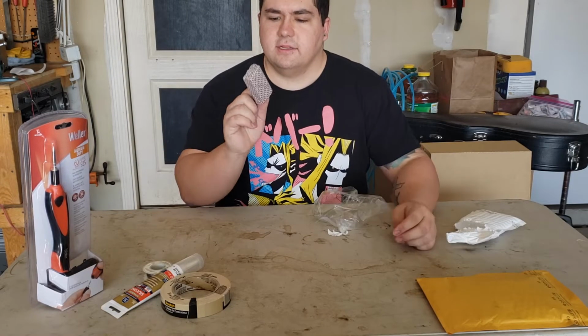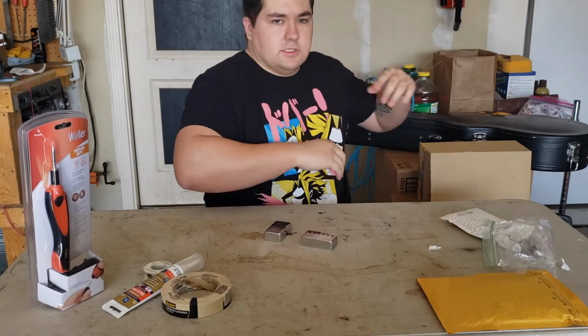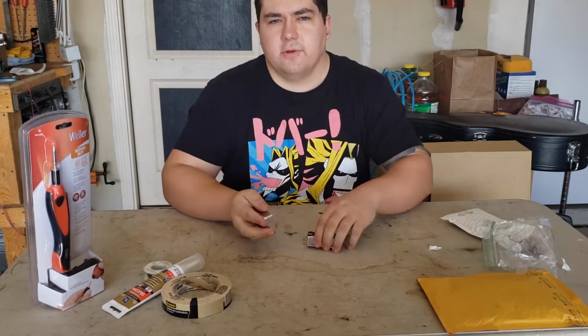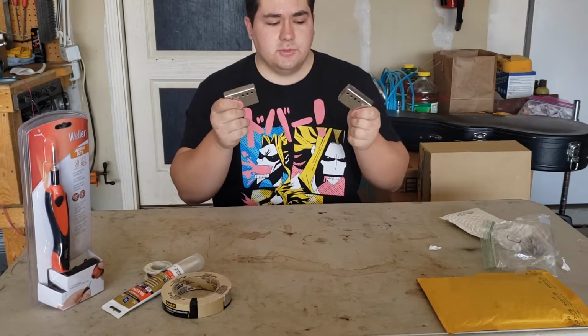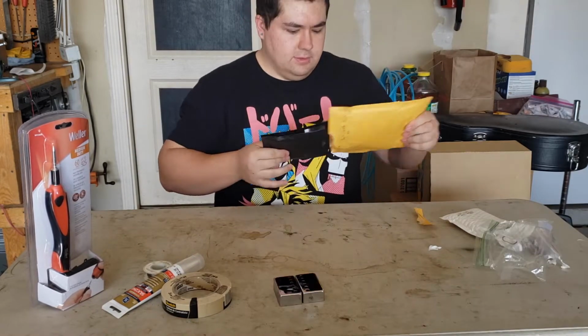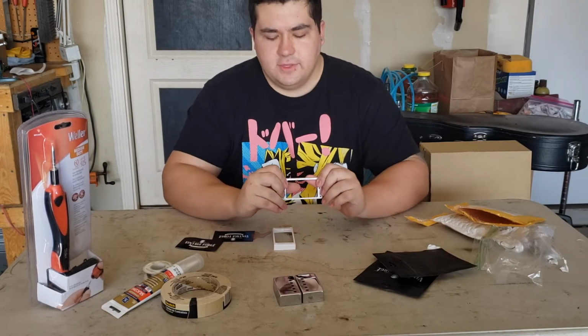For a second, I was like, did they give me like this weird carbon fiber pickup cover? So when I first got this guitar, I ordered pickup covers with it, but I ordered the Gibson ones and they didn't fit. So I ordered some that are supposed to fit. Very nice.